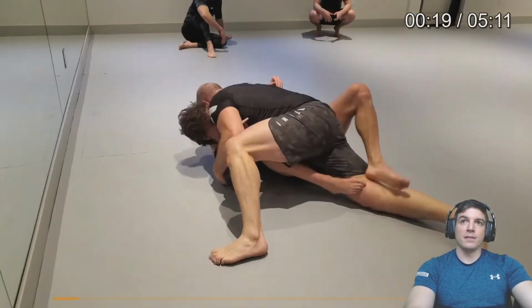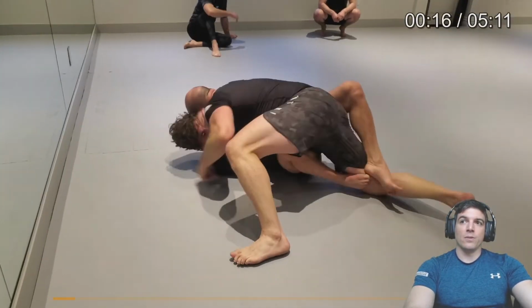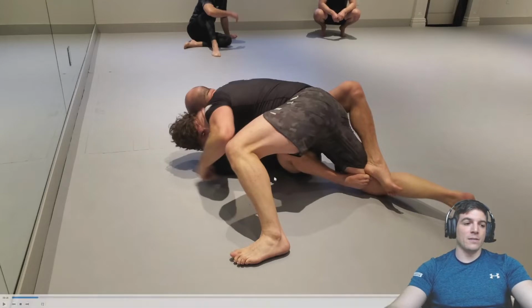So right here, this looks subtle, but Dean's doing a really good job of keeping this knee from coming in. So he's basically keeping him at bay in half guard. And these two feet are working in tandem to keep the knee from coming in. What you could do here, Howard, to deal with this is actually, so you're going to have a really hard time driving this leg forward right now.